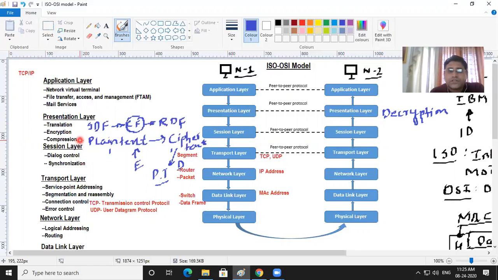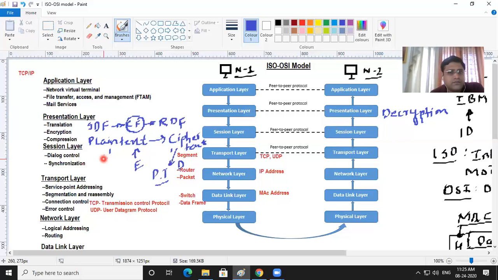Then the third one is compression. Compression means to lower down the bits. Mostly compression is done on multimedia files: text, video, audio, pictures, JPEG, MPEG. Compression means to lower down the size of that file.